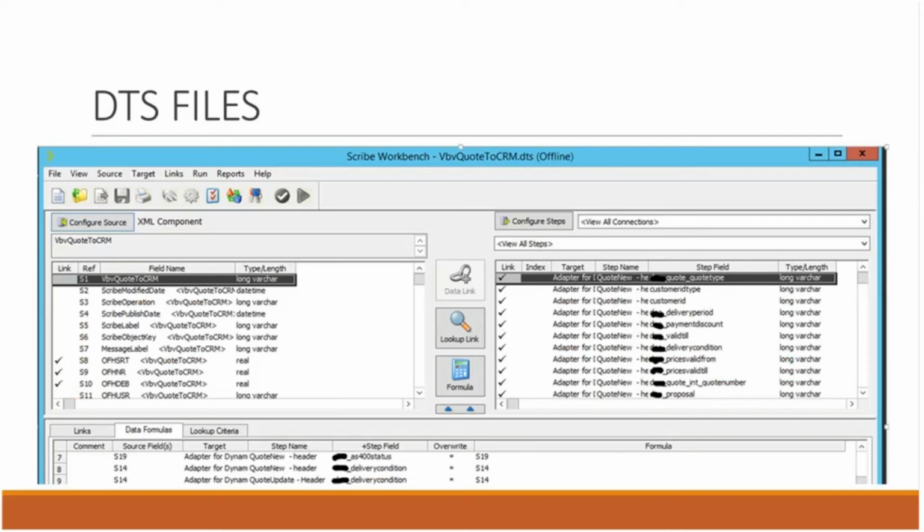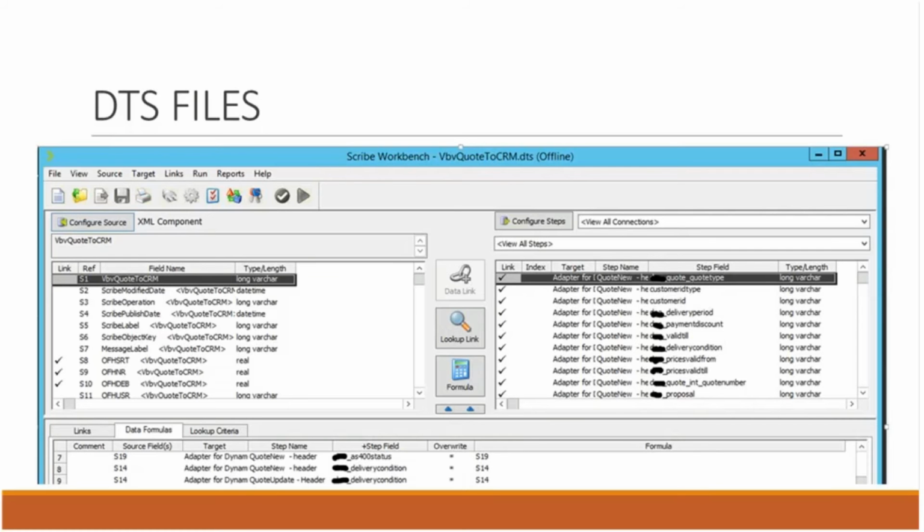Sorry, we're talking about data mappings. And here I show you an example of a data mapping you can do in Scribe. So on your left side you see the source. In this example it's an XML source.